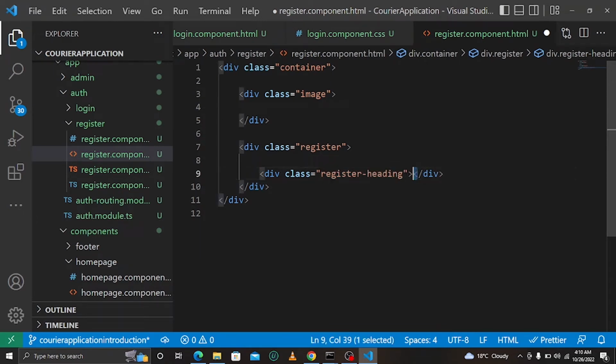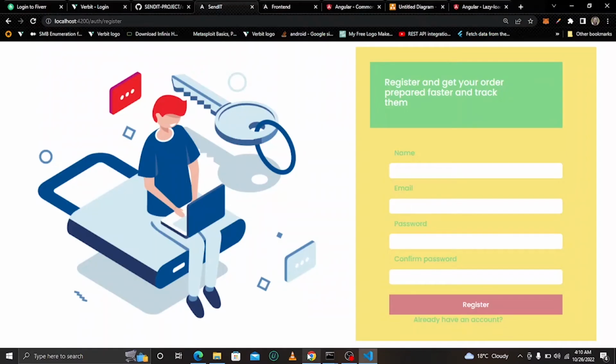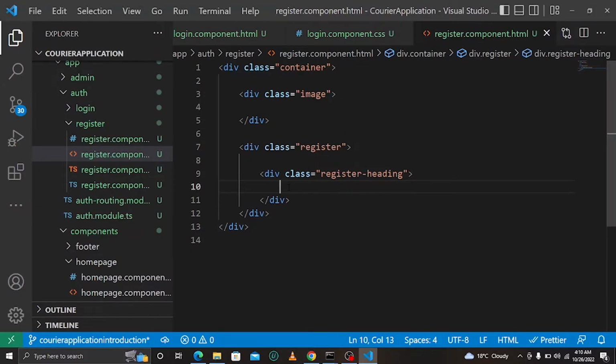And then what we should do, we just copy the text. Yeah, you just get your order prepared first and track them. So you can just copy it, yeah, and then add it here.